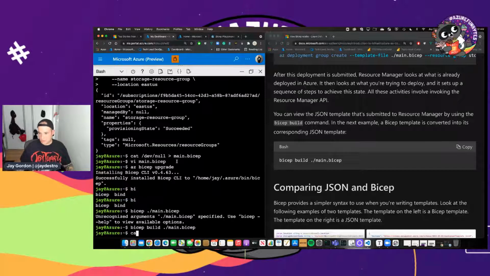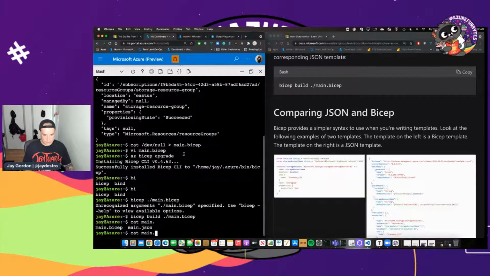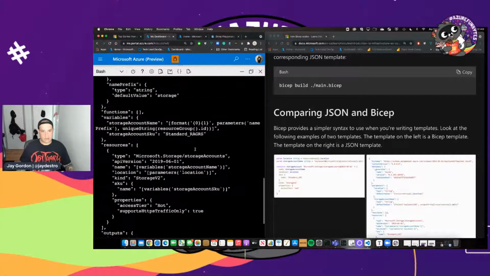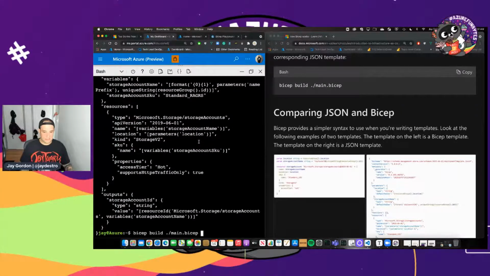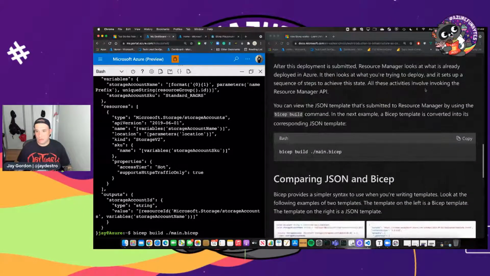And then what I think it'll do is cat main.json. So it outputs that main.json file. And so what it's basically doing is taking the contents of main.bicep and then building them into what is a JSON file that'll be read by the Azure Resource Manager and deployed. So let's deploy this.